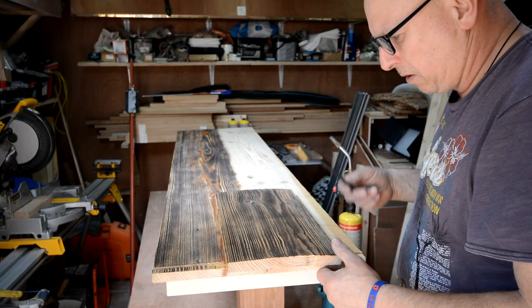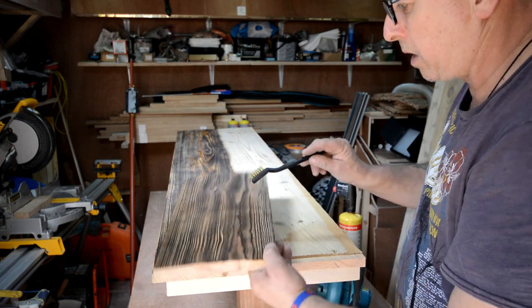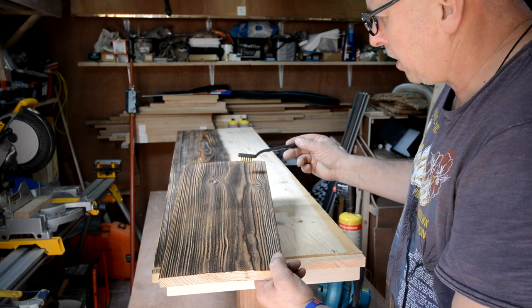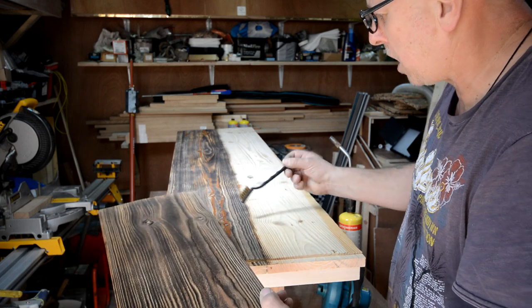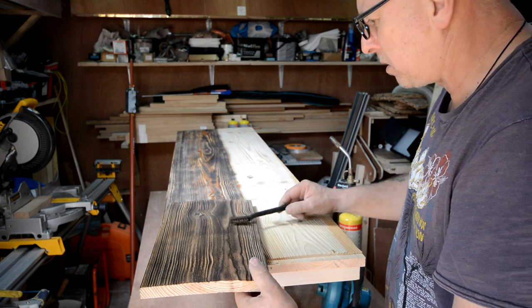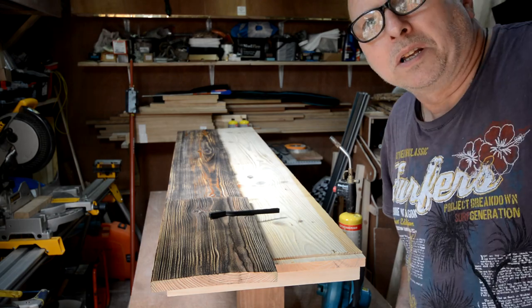Now this one, I burnt, and then I've brushed it back with a brass brush. It gives it a matte finish, rather than this, which is a bit more stark and sharp. This is a matte finish. And I don't know which one I like now, because I like both of them. I better ask the wife, I suppose.